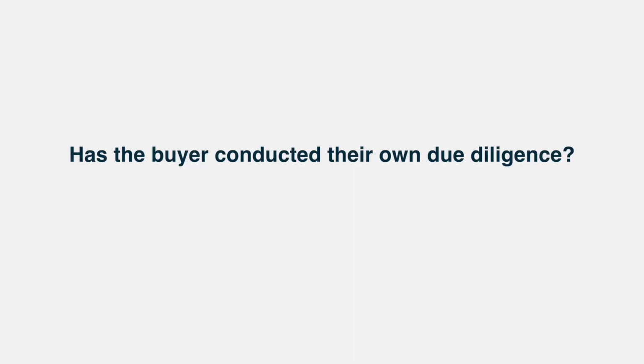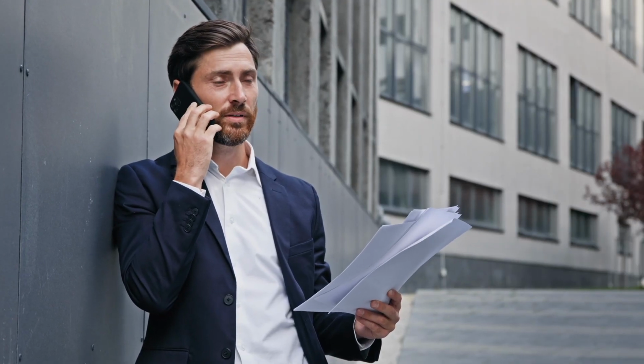Has the buyer conducted their own due diligence? Discuss the lease transfer with the potential buyer during the negotiation process of the sale and make sure that they understand the terms and obligations of the lease, including any potential limitations or restrictions. Provide them with copies of relevant lease documents and communicate openly about any potential risks or issues. Address any concerns they may have about the lease agreement and ensure that they are willing and able to assume the lease obligations. Be honest and upfront with the potential buyer so that you can work out any sticking points before signing on the dotted line. This will minimise the chances of getting caught in a dispute down the track.